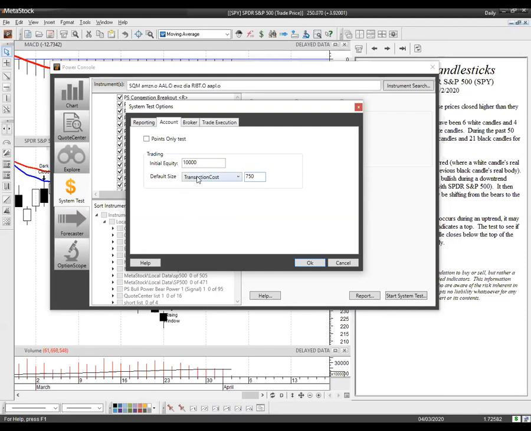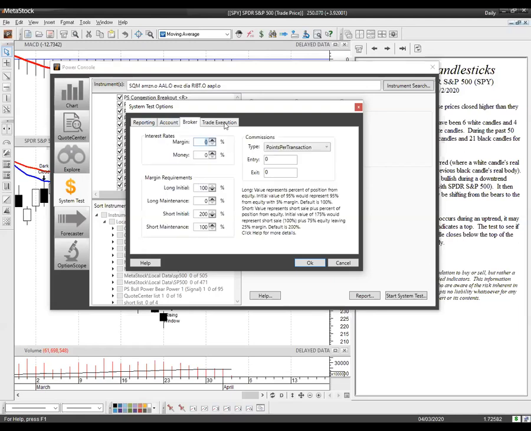The other way is percentage of available equity. So I'm going to set this at 50% of available equity. So this is going to assume that if you're doing a hypothetical test starting with 10 grand, every time you get a buy signal, you're going to trade half of what you've got. So your first trade will always be 5 grand. If you grow that to 100 grand, it'll be 50 grand. It's just going to allow you to test with leverage gains, okay? And for broker, I'm not paying any points for transaction.